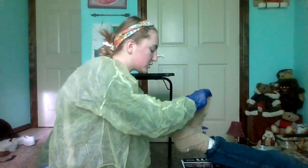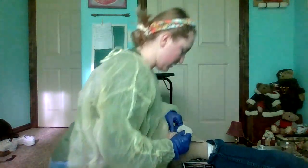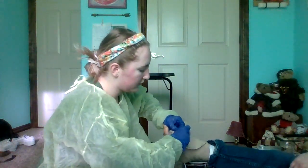You can make sure that you have about 1 to 2 fingers. Let's go ahead and I'll tuck that in there right now. So you can check 1 to 2 fingers, make sure that there's enough room. You can do a blanch test, so that's where you pinch the toe, it turns white, and then you see how long it takes to get back to its color. Make sure they have great circulation. You don't want it to be too bulky, so they can't put their shoe in there.